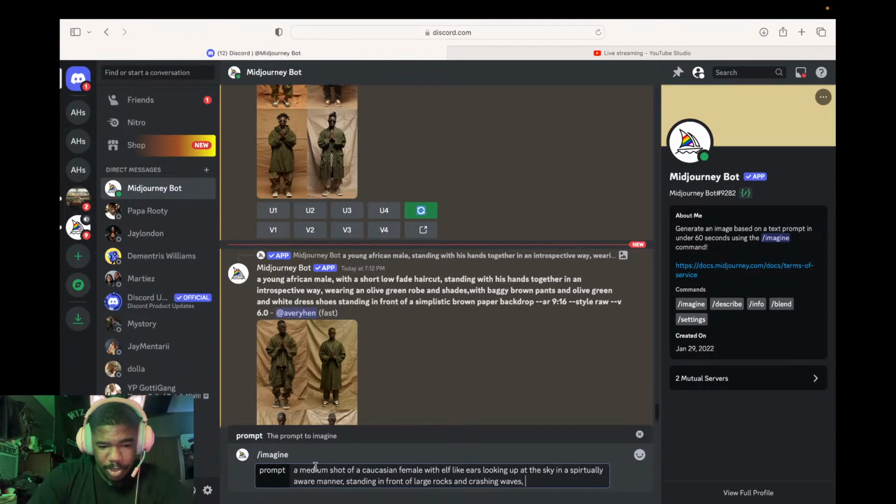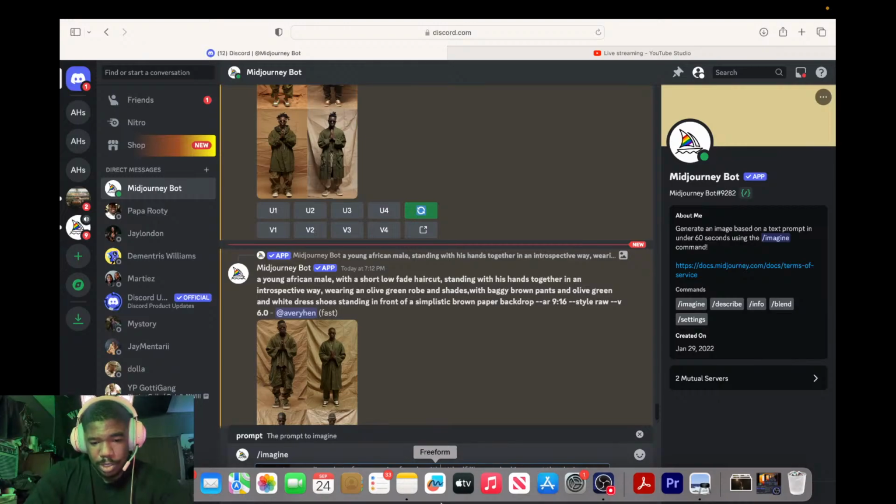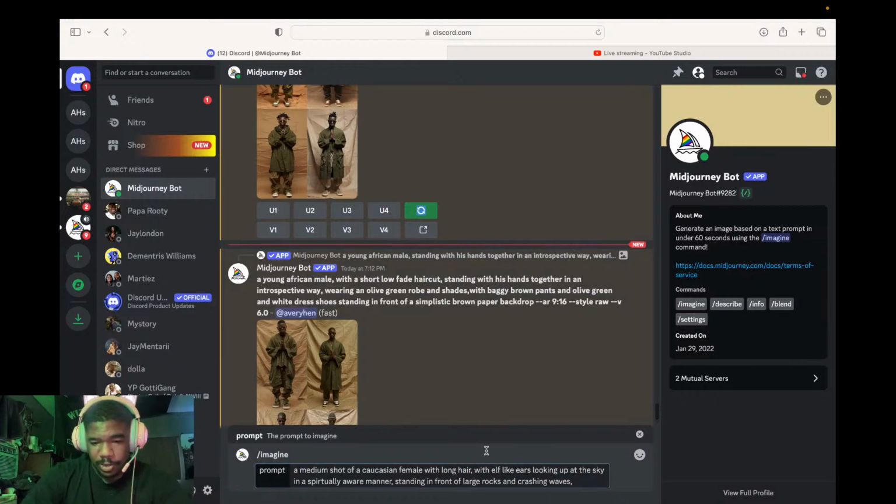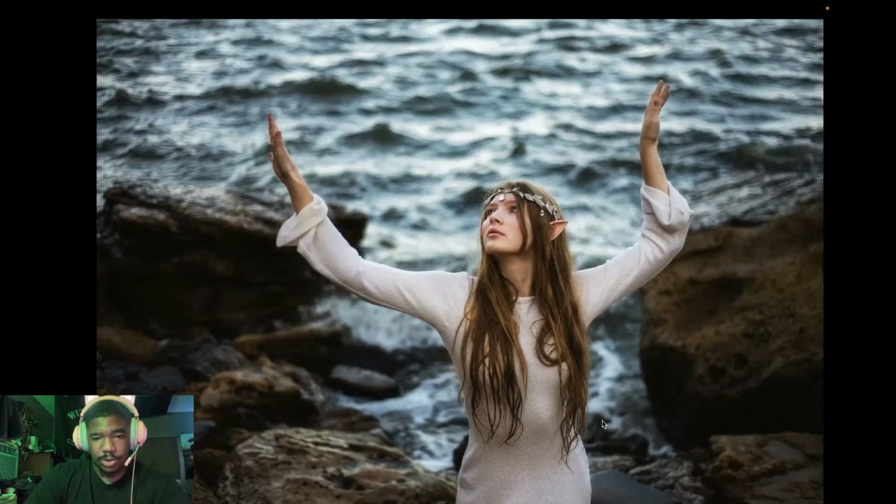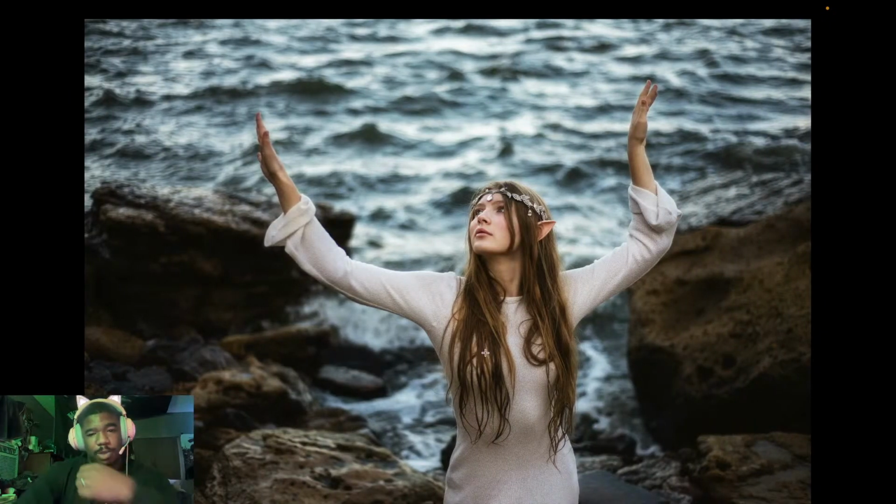Let's try to describe her hair. Medium shot of a Caucasian female with long hair, with elf-like ears, looking up at the sky in a spiritually aware manner, standing in front of large rocks and crashing waves. Now, cool thing about this is, you see, we got some bokeh behind her, so there's ways I can tell it to give it this bokeh.